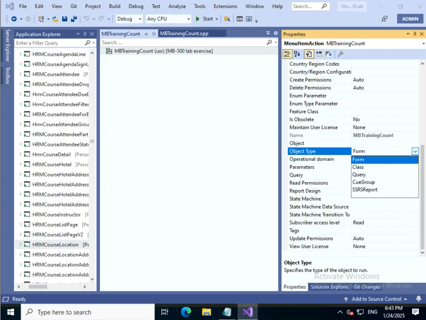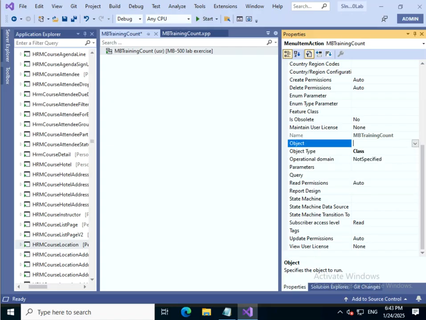When you click this action menu, we can do any action. Once we click it, it can open a form, get the report query, or a class can execute the code. So you need to choose the class actually, then only the object will show, I think.